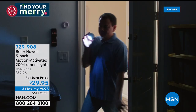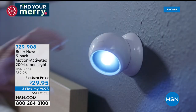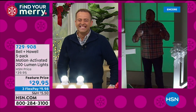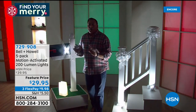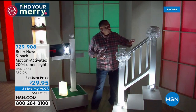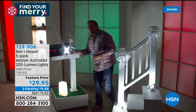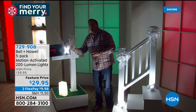Is there a better light set on HSN at a price tag of only $29 and change? My answer is no — there is no better light than these. They're so versatile. I take a step forward and the light on the mailbox just went on because it sensed me moving. The ones on the stairs went on too. Look at how bright these are — 200 lumens lighting the entire staircase. On the mailbox, no one's going to miss your house. This light stays on for 25 seconds every time it senses motion.